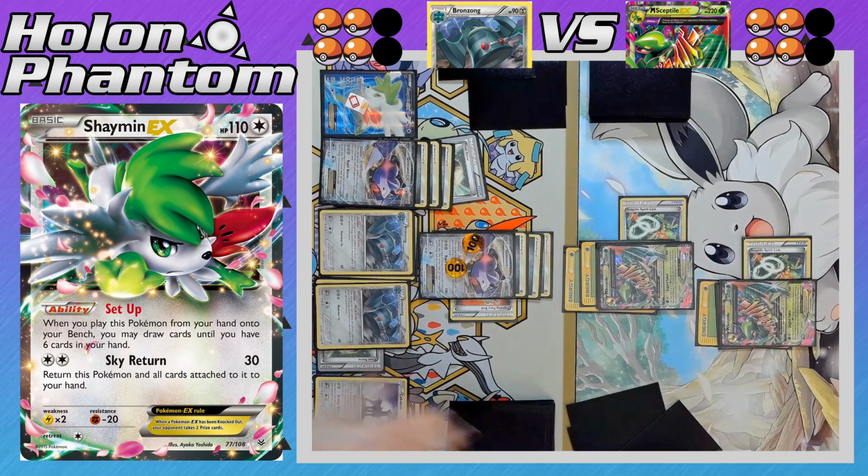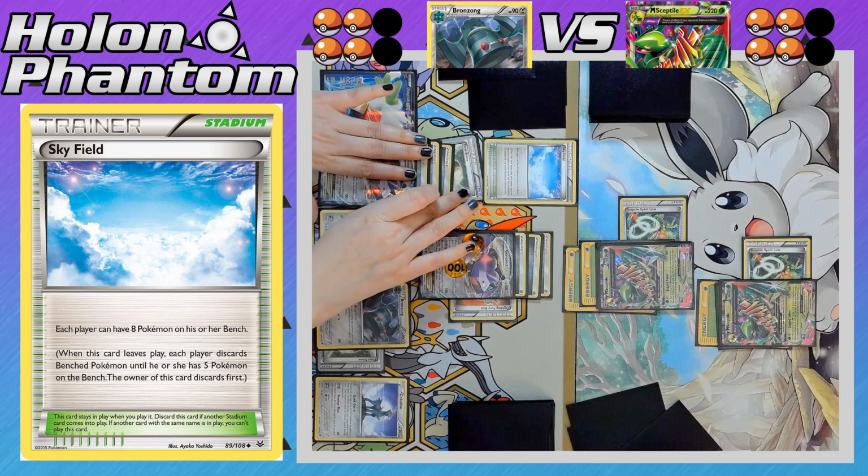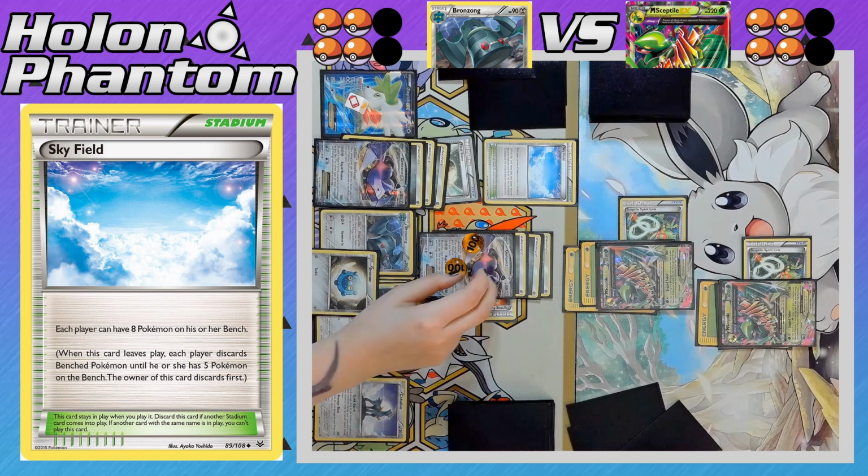The player can draw until they have 6 cards. And let's see what they get. They can't play any more Pokemon because their bench is full, though. Oh, never mind, I spoke too soon. There's a Skyfield as a stadium. With Skyfield in play, both players can have up to 8 Pokemon on their bench. So there's the 6th one coming down.